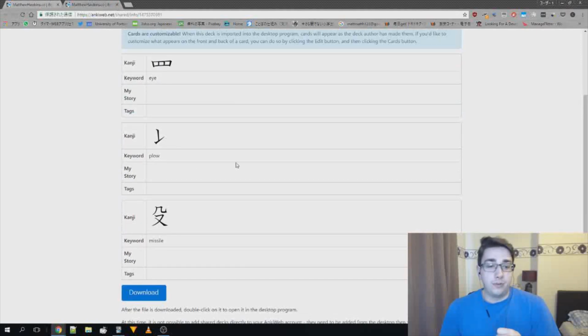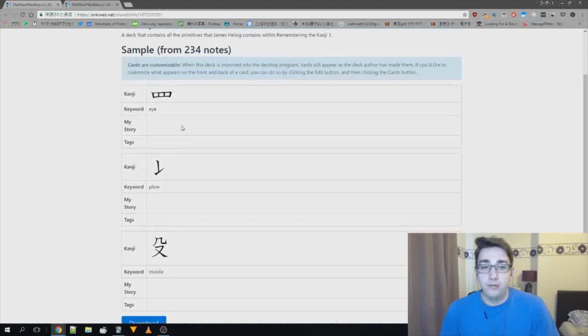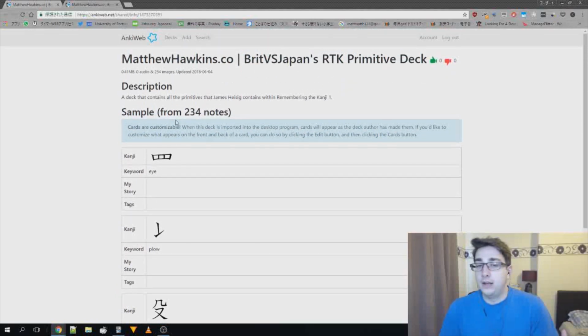So what we're going to do is assume that you've done this, and that you know the primitives, or that you have a sheet of the primitives, which I can actually get for you right now. So I'll put a link to that in the description as well. There is a website that has uploaded a list of all the kanji and all the keywords that Heisig uses. I will link that down below, and I'll see if I can just find it.